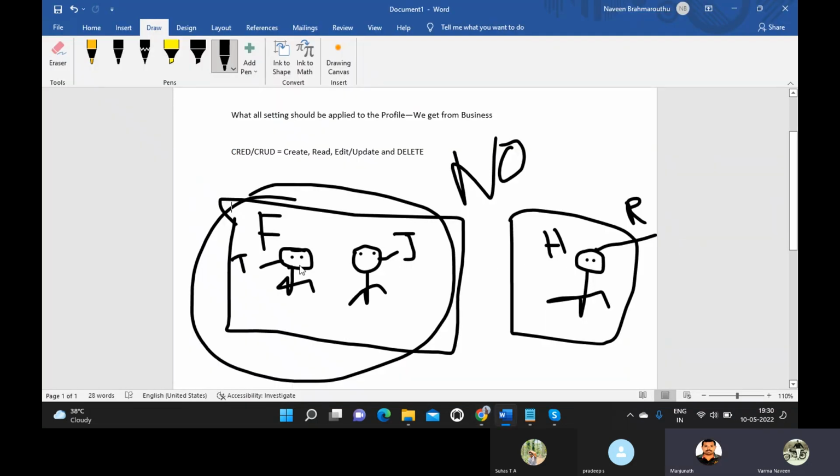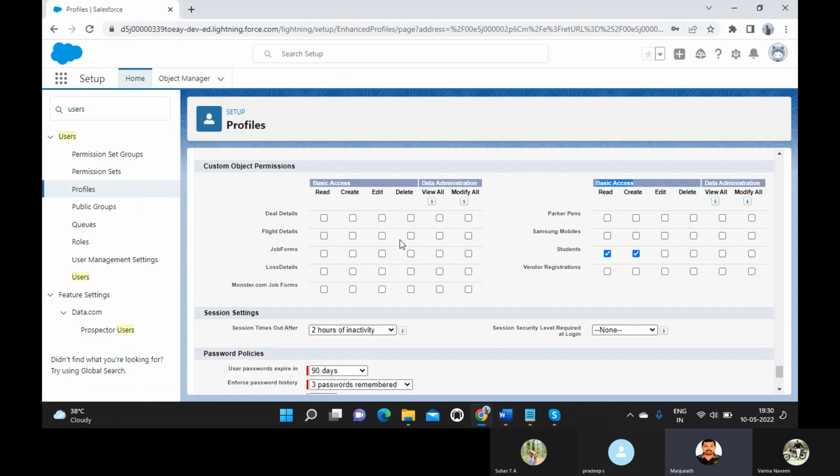But he cannot go and edit John's record, or John cannot go and edit Tom's record, because view all is not enabled. View all is a different concept. I'll tell you.